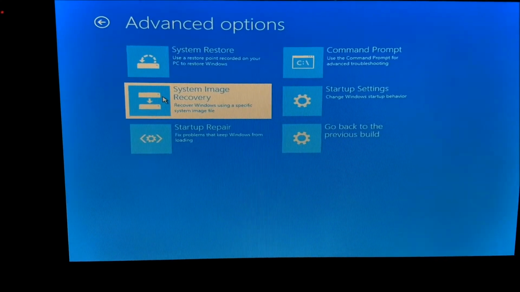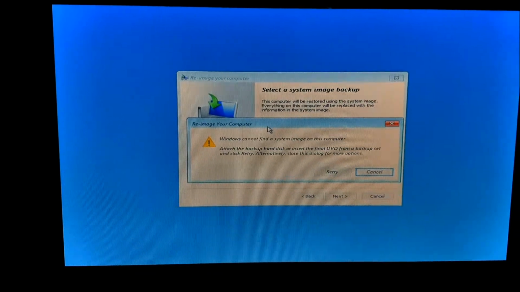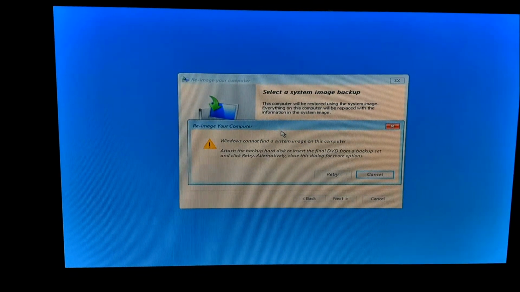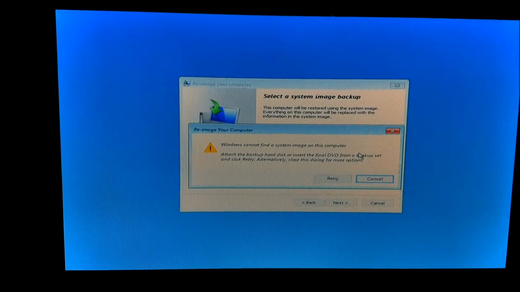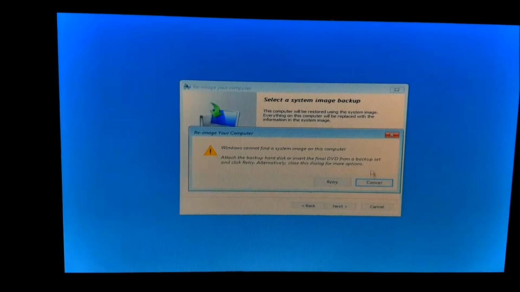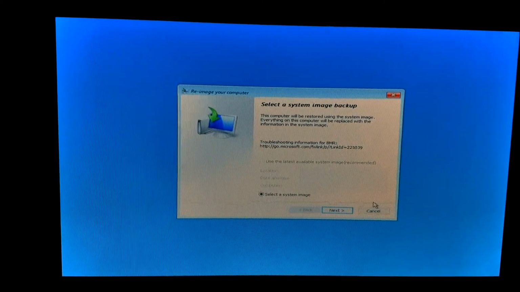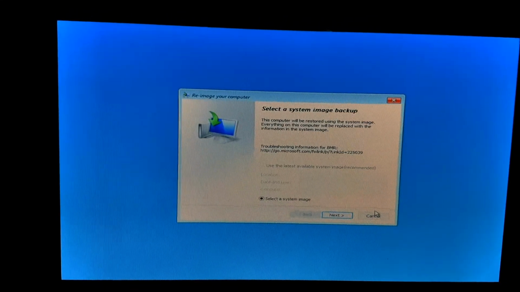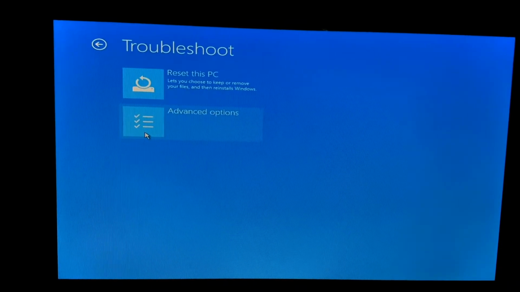It makes you log in again, but it didn't make me log in again this time. So Windows cannot find a system image because I didn't make one. So cancel. Okay, see what other options we got.